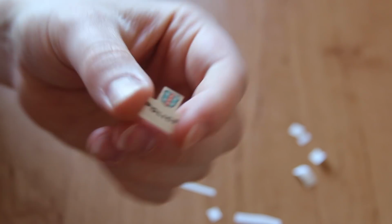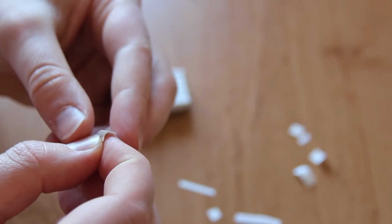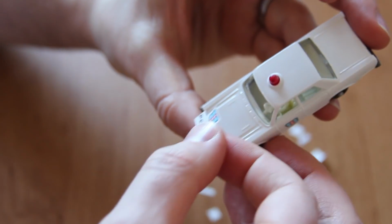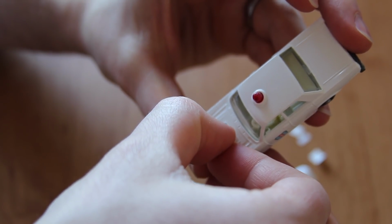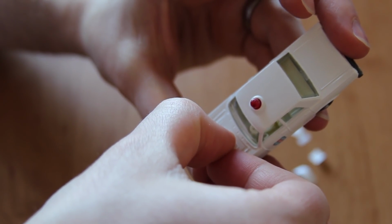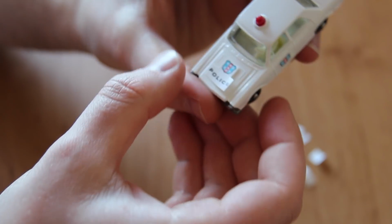This one I've had to cut down again. The reproduction sticker came in a full bonnet size, so I decided to cut this down so it would fit in with the template markings on the front. And so you can see the edge of the template there very faintly. I just applied the top of the sticker to meet the edge of the template. Just press it down.